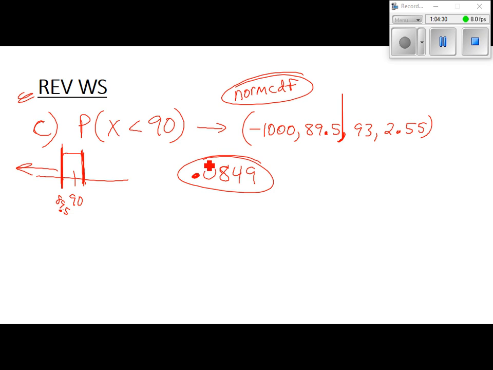Everybody agree with that? We really could just take the top one and subtract. So we could have taken part B and subtracted from 1, and we should have got the same answer. If we didn't get the same answer, since they're two different ways, then we did something wrong.